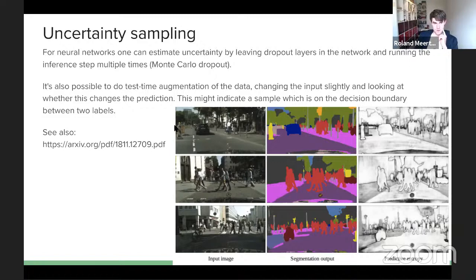That gives you an uncertainty map, where in this case, the more black a pixel is, the higher the uncertainty is. What you can see is that the neural network has problems detecting the edges of objects, which is pretty normal. But there are also places where the uncertainty is a bigger, darker patch. For example, here the roadworks have a big dark patch, because I guess the neural network didn't really learn what roadworks are.